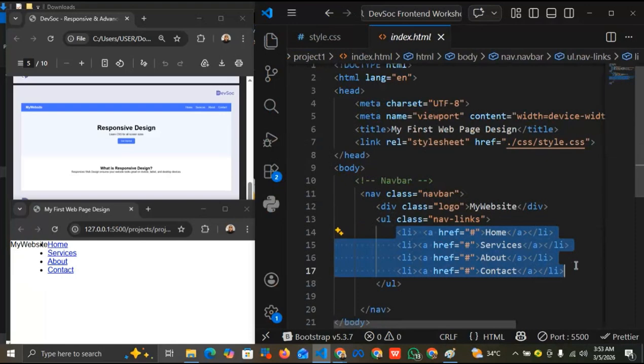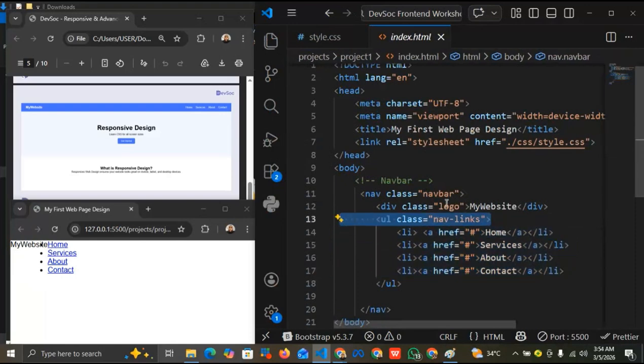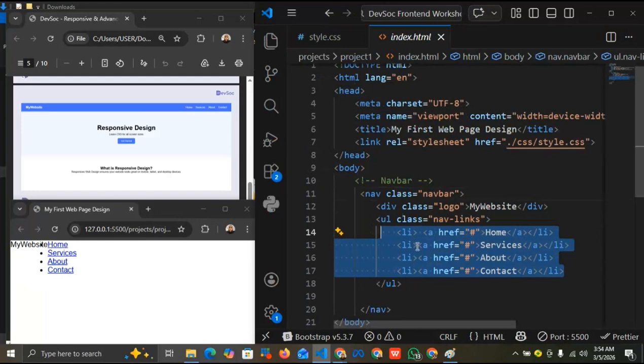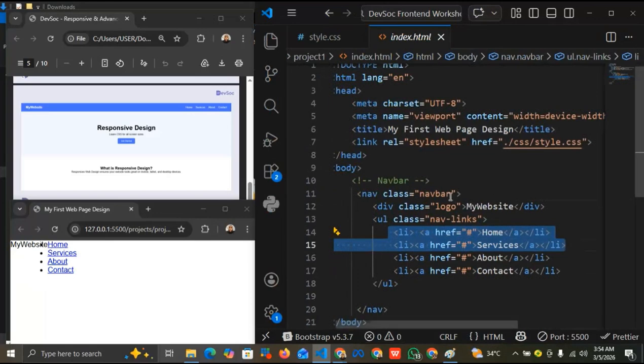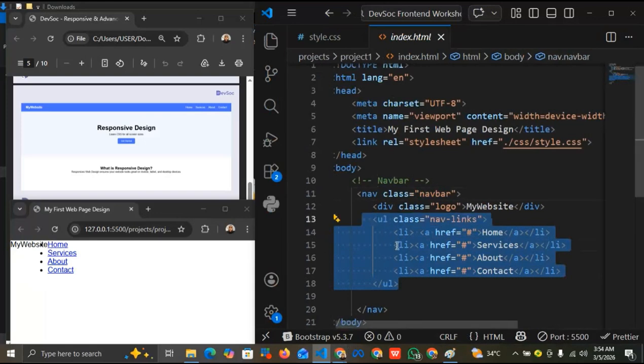These items will not flex because these items are directly inside another parent. So whatever I'm doing here only affects these children, not their grandchildren. It does not affect their grandchildren. Mostly it affects those grandchildren only when you are changing typography, maybe a font size or text size. But anything on positioning and placing, unless you are targeting it directly, the nth child of this, right? Take that information. If I'm doing this, major things on position and flexbox will affect only their parents. So that is why this list is on one side. If I want to change this, I will just add another flex on this one to make it flex, which we will also do.